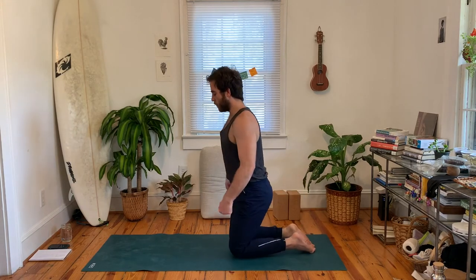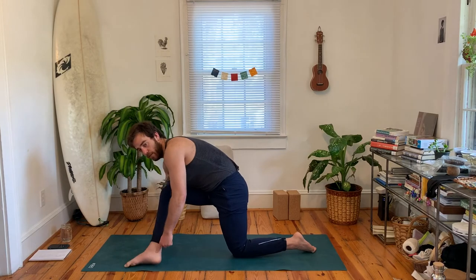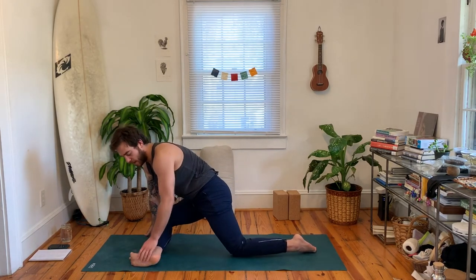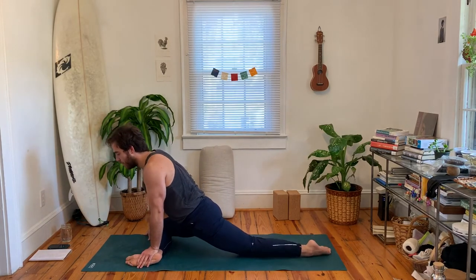And then we'll come back up. We'll step the right leg back out, bring your hands down, and then heel toe, walk your right foot over to the left side edge of your mat. Lower your right knee down on the right side of your mat. Keep your foot slightly flexed here, and then begin to sit into a pigeon pose.